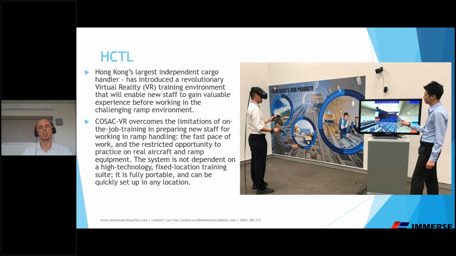HCTL is a company based in Hong Kong, and without having to read all of that information, they specifically are using virtuality to recreate some of the dangerous environments that their staff have to go through. A lot of this is to do with loading and unloading heavy cargo. As a cargo handler, they have recreated some of their real world locations, and then they immerse their staff in those locations to practice what they would do day to day on the job, but also highlighting safety risks along the way. This is a great use for room scale virtual reality, and the gentleman there is actually using the HTC Vive and these controllers to interact in the virtual world.